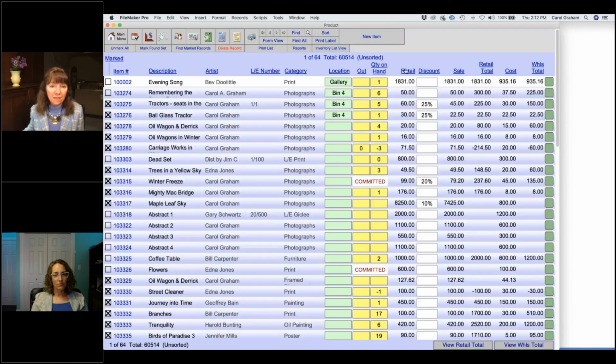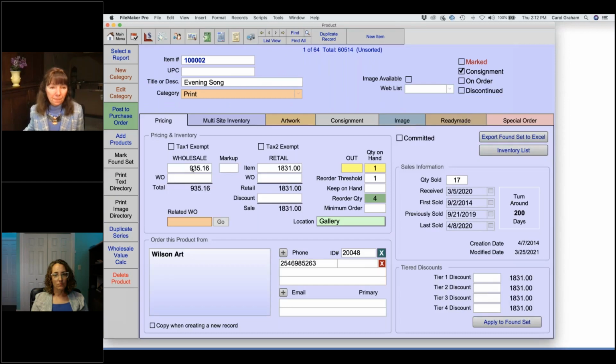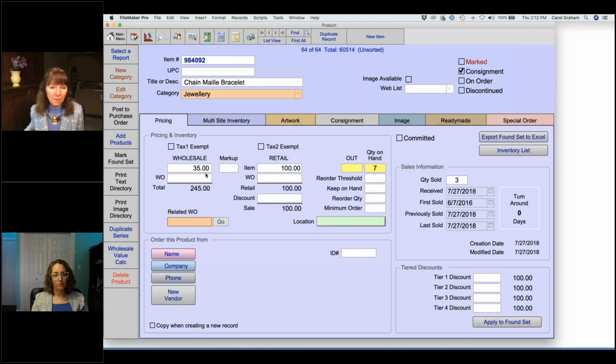Over on the left-hand side of the screen, this is the amount that's paid to the artist. This is the amount that it will retail for. And if I go down to the bottom here, this is the amount that I pay to the artist. This is the amount that it will retail for. So if you have entered that box and you've checked it here on the products file prior to the sale, it will enter this wholesale amount, which is the amount you're paying the artist, onto the report. If you haven't checked it out ahead of time, then it won't do it.